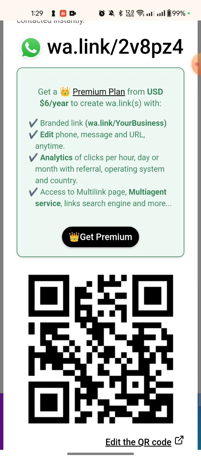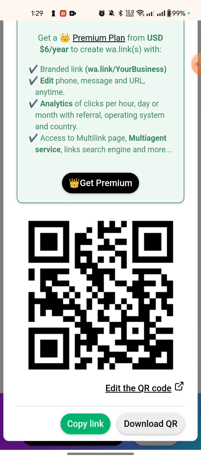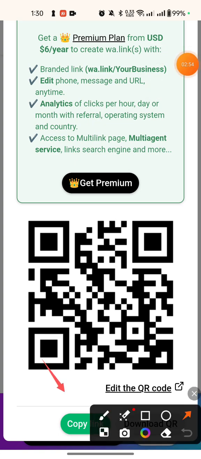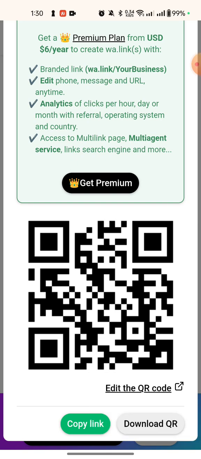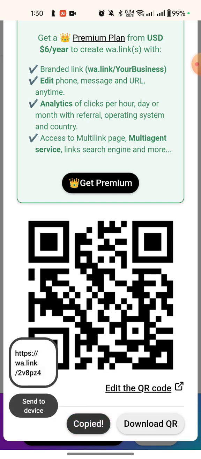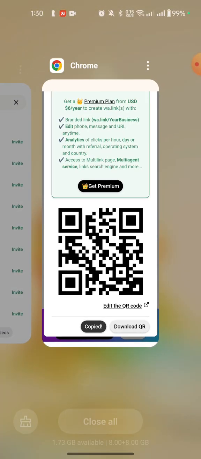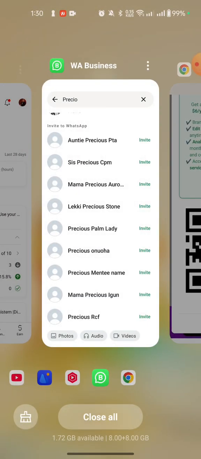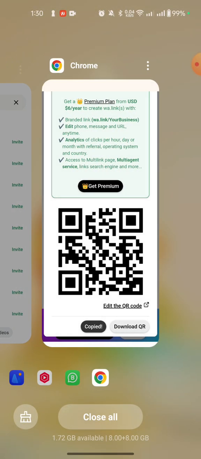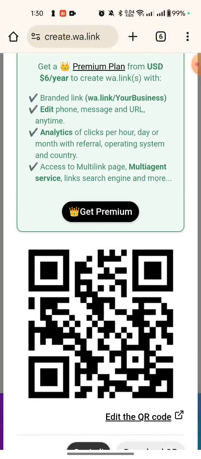Once you click on it, you see where you have a copy. Look at this place. This place shows copy. All you need to do is to what? Click on it and go to your WordPad or Notepad and paste it there. Anytime you are running an ad or you want to use your link, all you need to do is to go there and copy it and give it to someone.